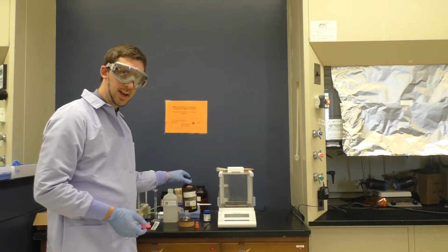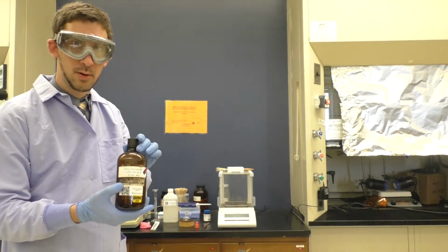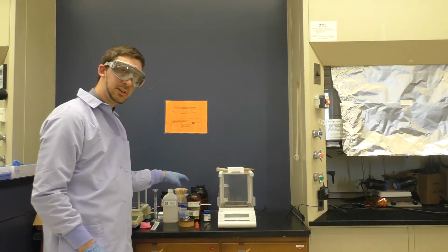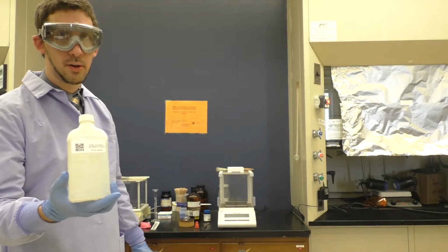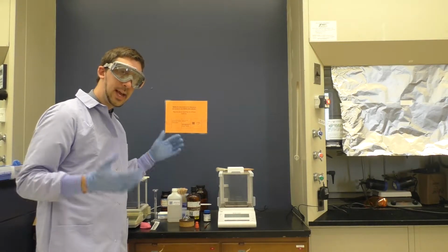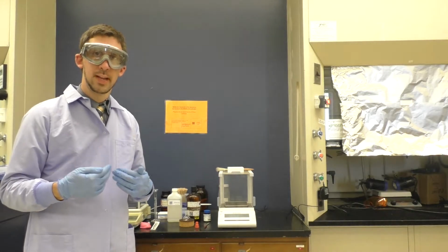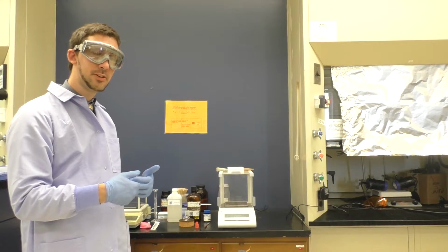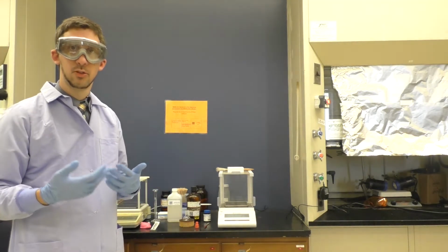I've then got the actual substrate, the ethyl cinnamate, primarily the trans form. So ethyl cinnamate. And then my solvent for the reaction is simply ethyl alcohol or ethanol. Now, whenever you go to set up a reaction, most of the time it's usual and helpful to weigh out your solid materials and add those to the reaction flask first. Then follow that with your liquid materials and solvent.